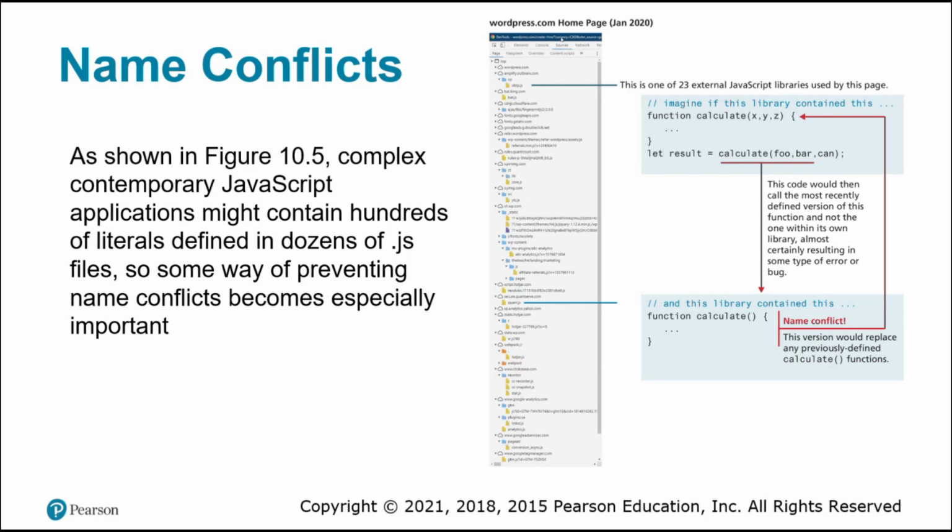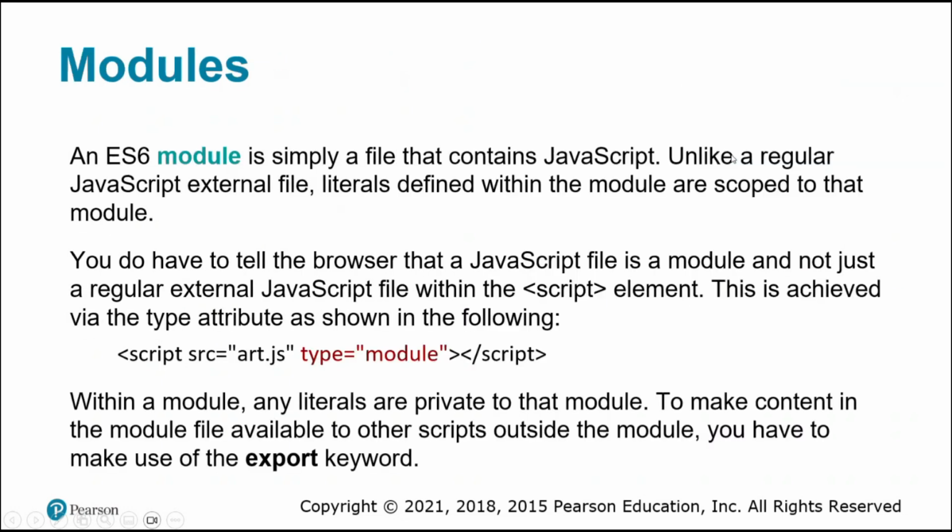So another reason for using modules is modularization. So you can modularize your code. It would be better organized, better managed, and better maintained, right? So in this example, if we have a function calculate for doing something, and we have another function calculate for doing something else, we would have a name conflict. So modules were introduced in ES6, JavaScript 2015.